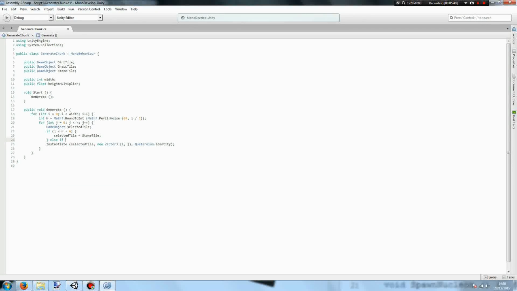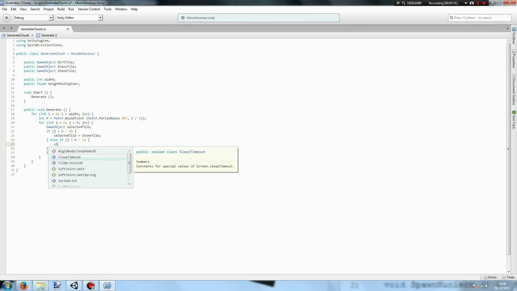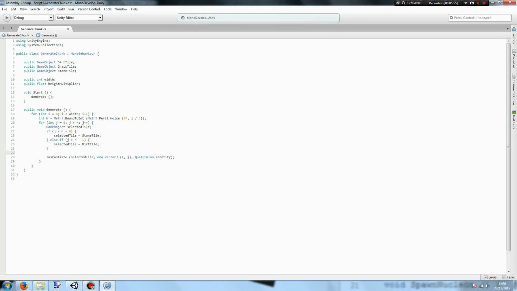Else if j is less than h minus 1, then selected tile equals dirt tile. And otherwise, if we put another if in here, there may be some situations where there's no selected tile. Selected tile equals grass tile.